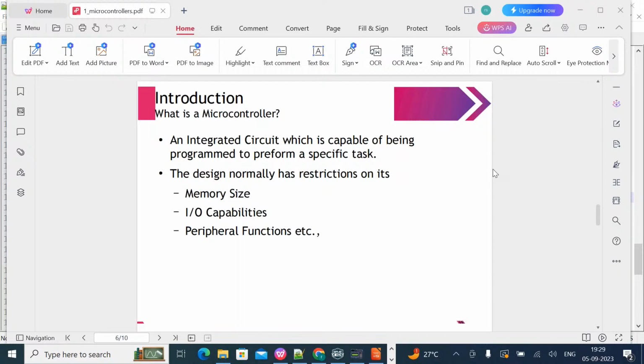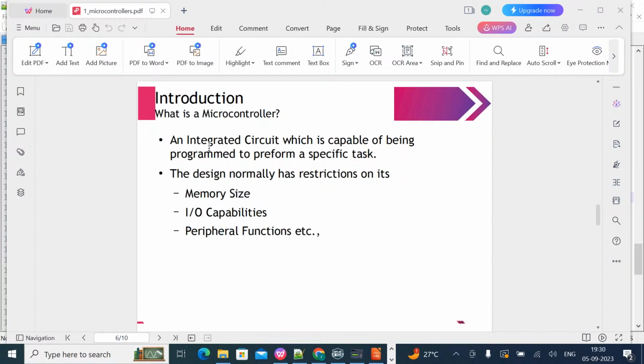If you are designing the lightweight system, we don't have much complexity. If tasks are not much complex, then you can do the development and designing by using the microcontroller. If it is complex, then you may need an OS in it, you may need an SoC. But here we are developing the simple embedded system like a microwave oven that we can design by using the microcontroller. That's why we are studying the topic microcontroller.